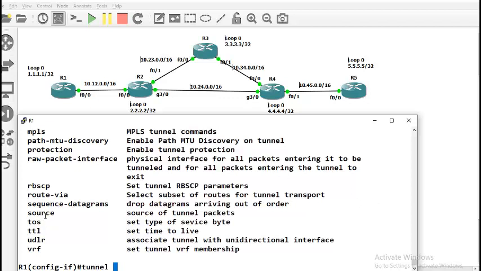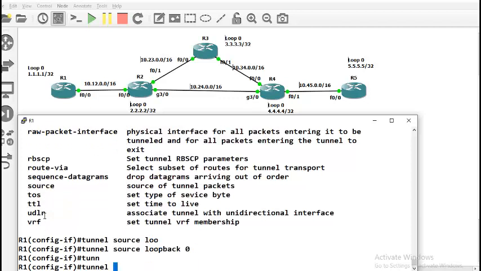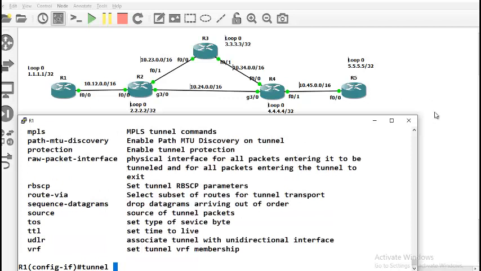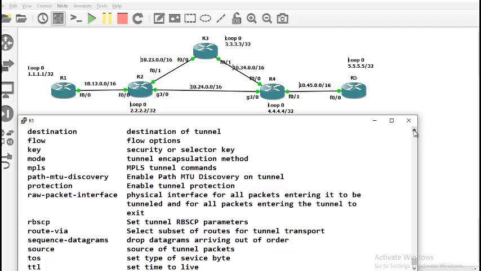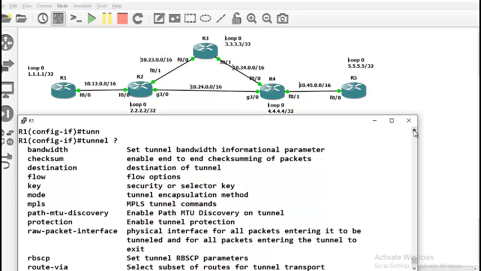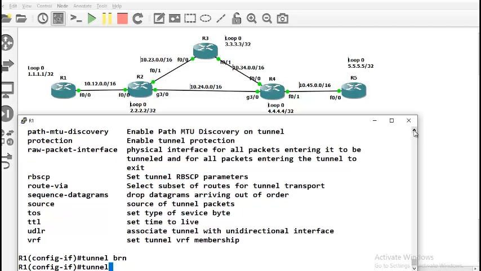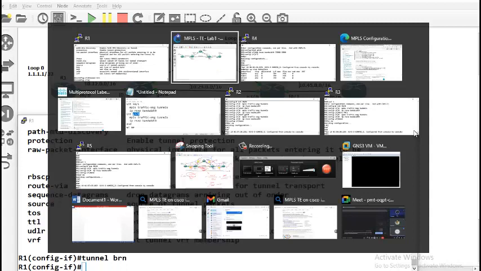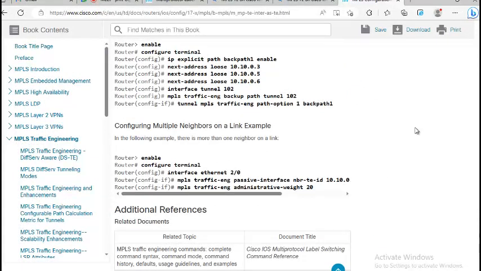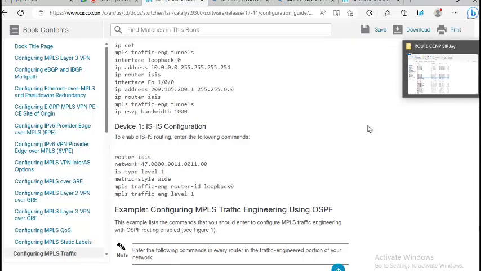Source also can be done optionally, loopback 0. So basically IP unnumbered loopback 0 is going to give the IP address to the interface. It takes the loopback 0 IP address for the tunnel interface.